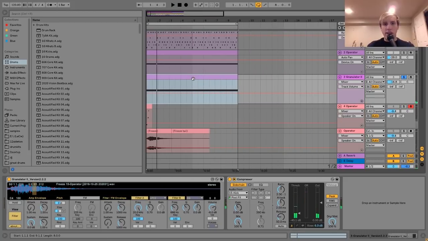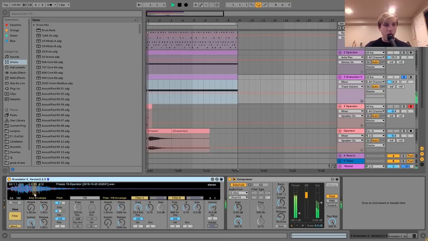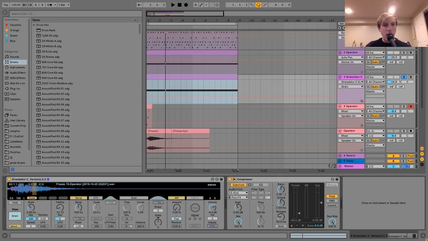If you don't know what granular synthesis is, this Granulator is a very popular one for Ableton's Max for Live. It's free. I'm going to link it in the description. What granular synthesis does is essentially like a sampler, but it plays back different parts of the sound. If I hit play, you see that little yellow line just jumping around the audio file? That's what it's doing. This yellow bar is set with this grain knob, and that's how long of a space you're going to take. And then this spray is what sends it around the sample and what makes it move around. So that was the purpose of that.